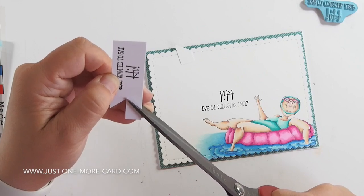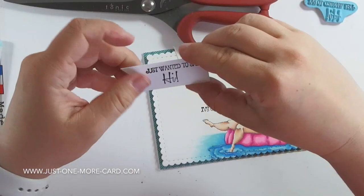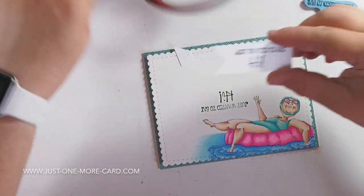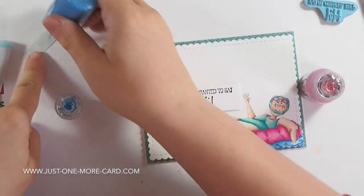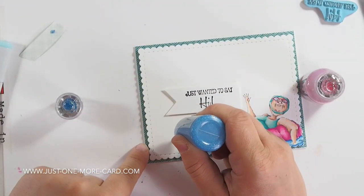In retrospect, it might have been better if I had used blue cardstock or pink cardstock and heat embossed the sentiment in white onto it, but I didn't think of that when I created the card. I was just so upset that I had stamped it upside down.